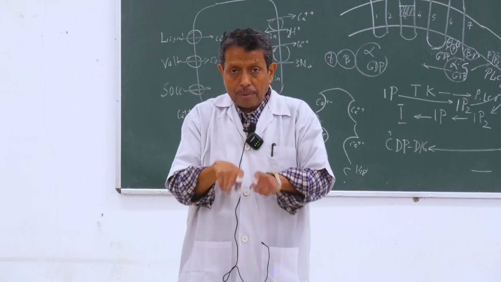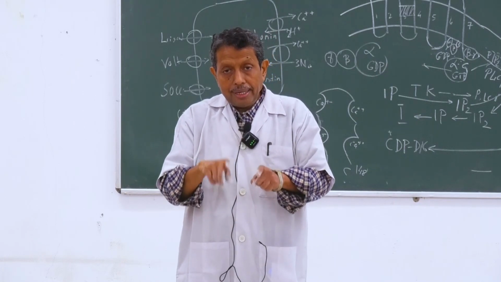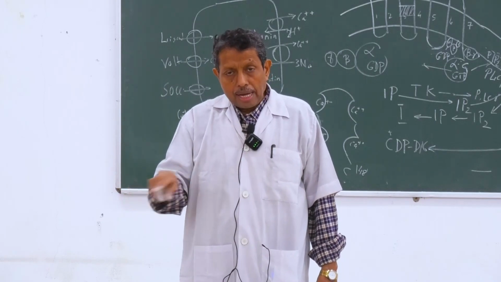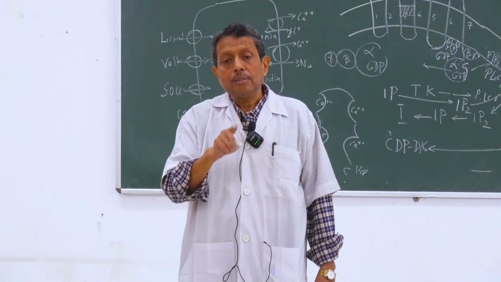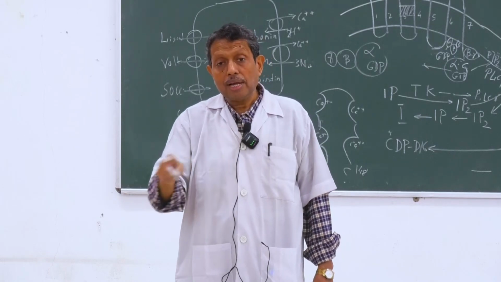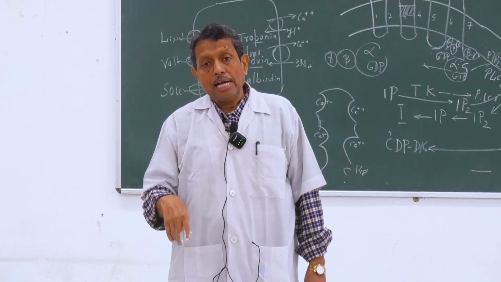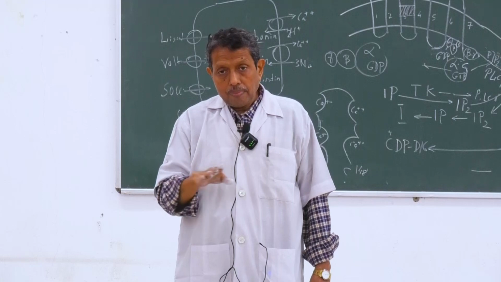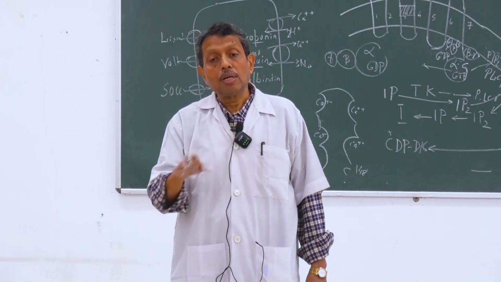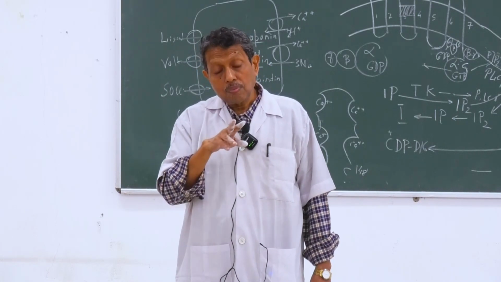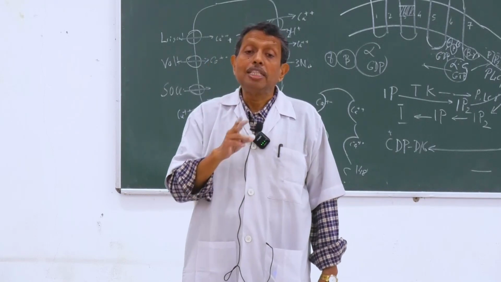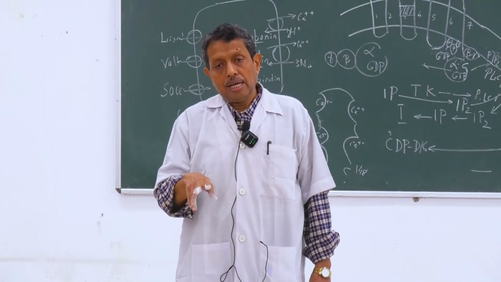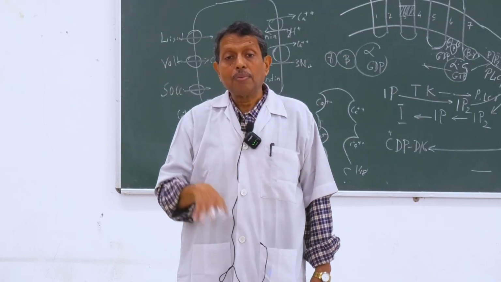And when the cells are connected by gap junctions, then there is fluctuation, they can influence the neighboring cells. And in this case, the effect may pass from one cell to another by a neighborhood phenomenon. As in the beating of the cilia, ciliated epithelium, they can contract in a particular sequence. And that is possible with some rhythmic changes in the calcium concentration of the neighboring cells. In that way, they can have their rhythmic effect.